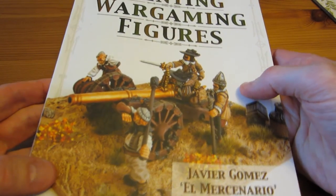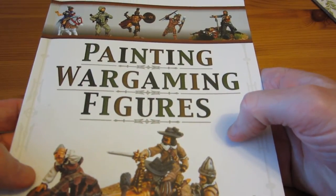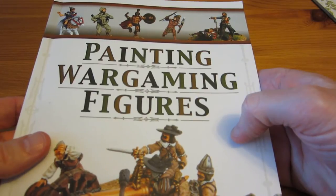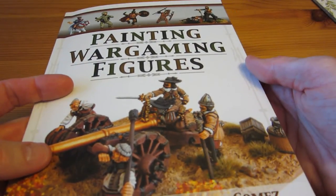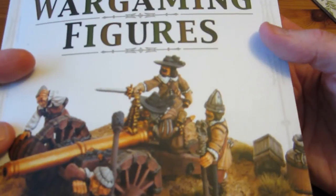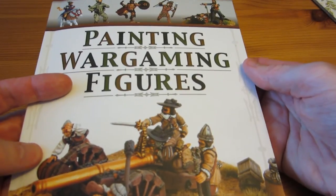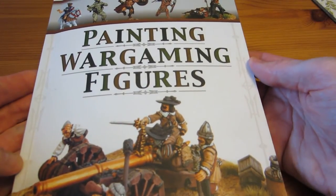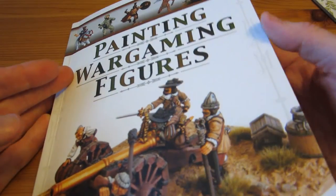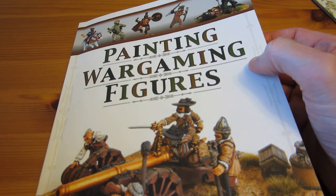So I would say my final recommendation is you don't need to be just painting wargaming figures. I mean, the color combinations can be used for any sort of figure. Doesn't matter the genre or time period. And so I would say, if you use Vallejo paints, this book is a good buy. If you want help figuring out mix ratios and combinations of paints to use to get specific colors. If you do that all on your own, you have a perfect sense of color and you can mix anything by eye, sure, you don't need this.